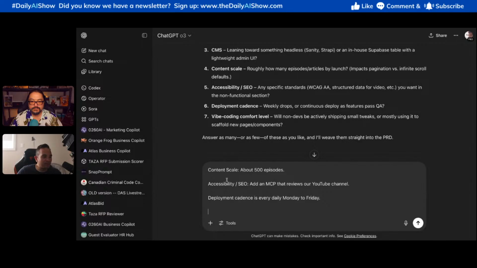Vibe coding comfort level. Will non-devs be, in terms of vibe coding? I think we want to approach it like we don't have experience, right? We'll probably use that CMS, but potentially vibe code additional features in the future. Is that correct?